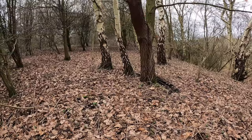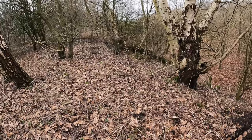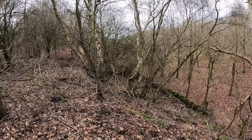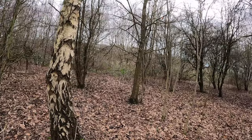Still a lot of fox dens and stuff. Another little sign of something there, just here. I don't want to disturb anything like that. We'll walk across this out here. It could be weakened, but there's also some rabbit holes and stuff in the banking as well. But this is the edge of the banking, the retaining wall at the bottom. So we'll work our way back across the track bed and over towards where the box used to be.